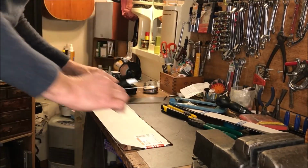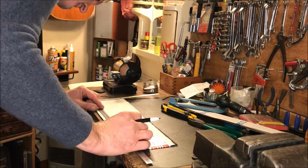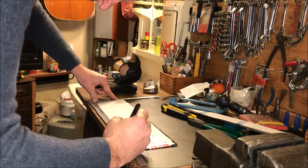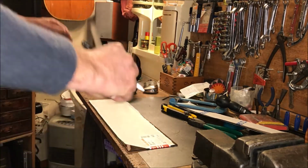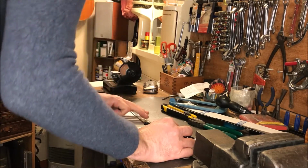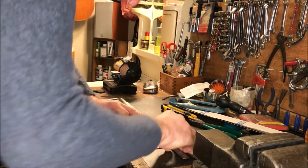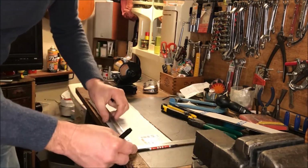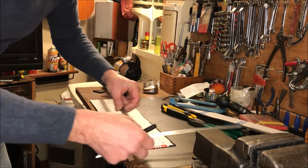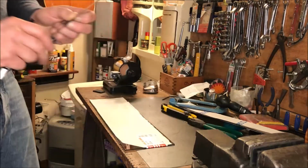Okay, we have determined that 381 is our ideal length. So let's get this thing lined up here, about there, 381-ish. So let's try it again. Let's measure from this end just to see if we're about the same. Here we are, 67 and 68. So we're a little bit off.